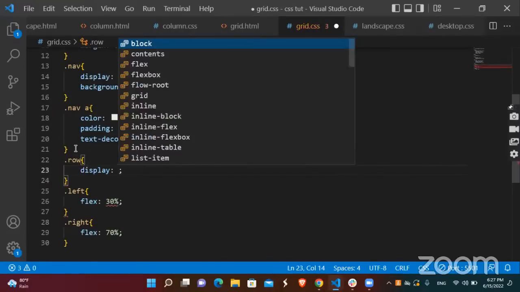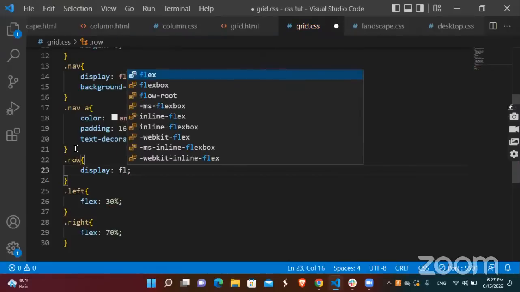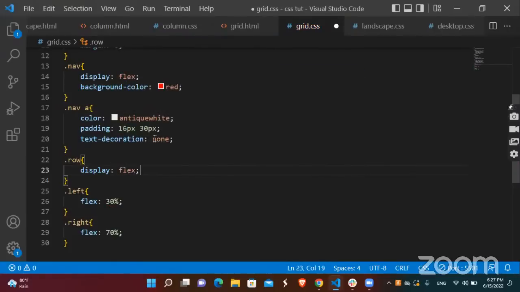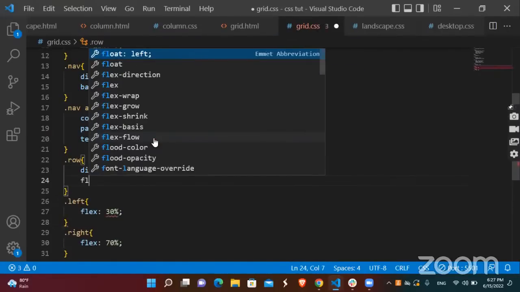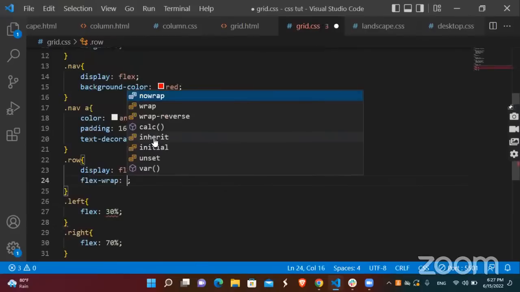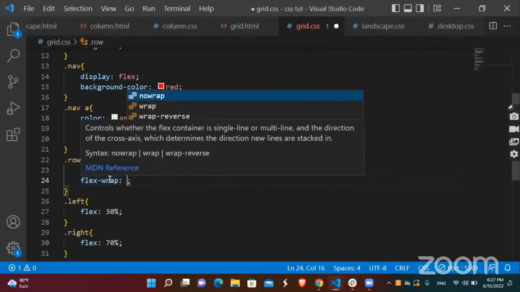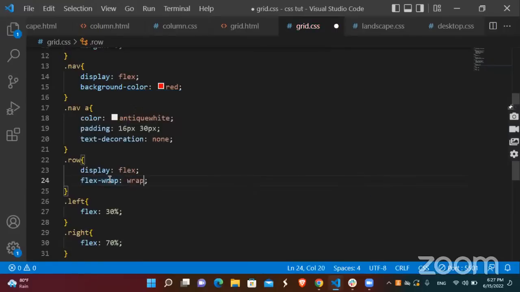Because of the flex property I'm using, I'm going to say flex-wrap. What flex-wrap means is it controls whether the flex container is single line or multi-line, which determines the direction new lines start. Guys, I want something side by side, so I'll just say it as wrap.